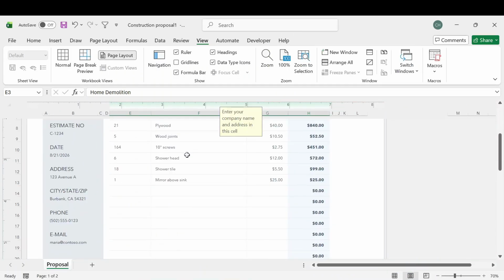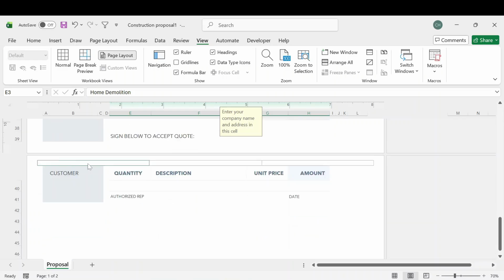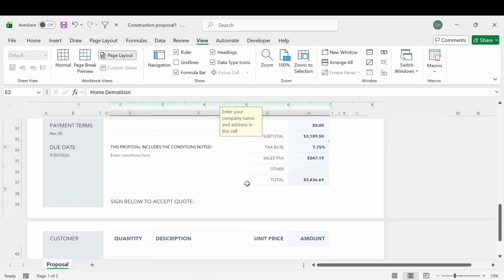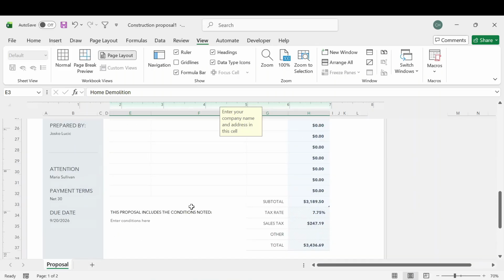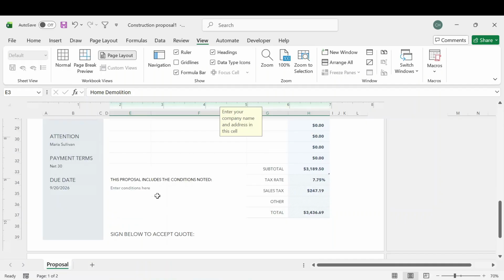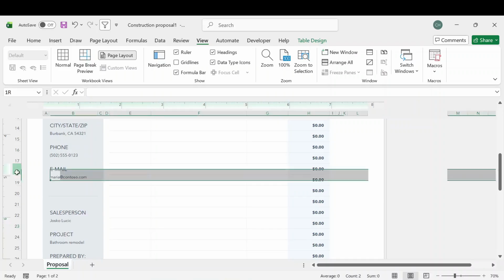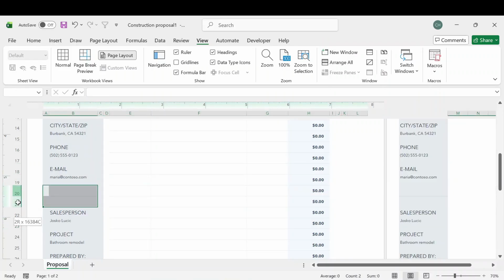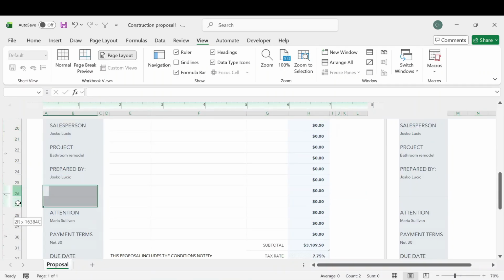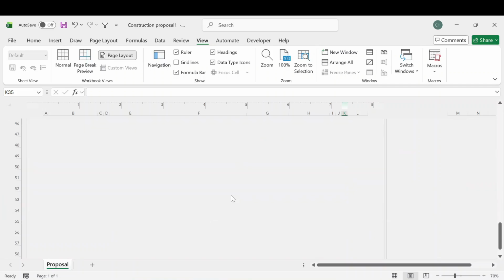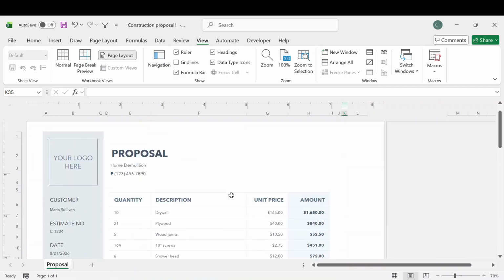We'll zoom out a little bit here. This all fits onto one page, except until we get to the end and we'll notice that it kind of gets cut off. So we might need to manipulate it a little bit in order to get all of this onto one page for our quote. So we'll notice that there are a couple of extra empty lines here. Maybe we'll go in and we'll kind of delete these two, and maybe we'll delete these two as well. And now we can see that the whole quote is just on one page, exactly how we want it.